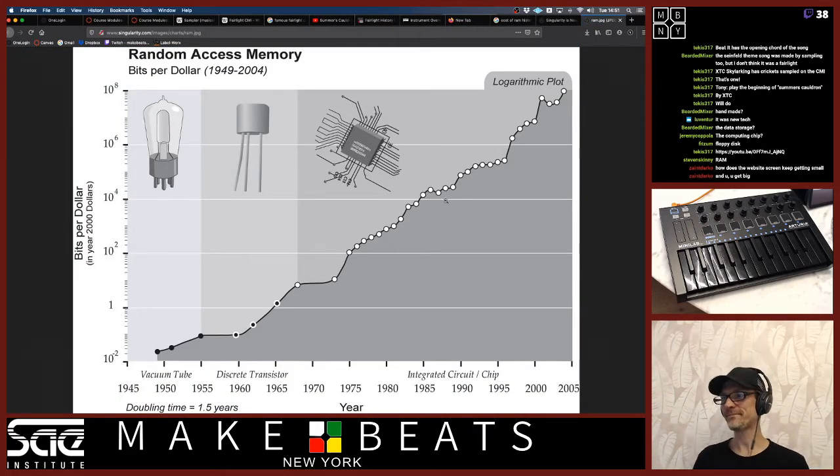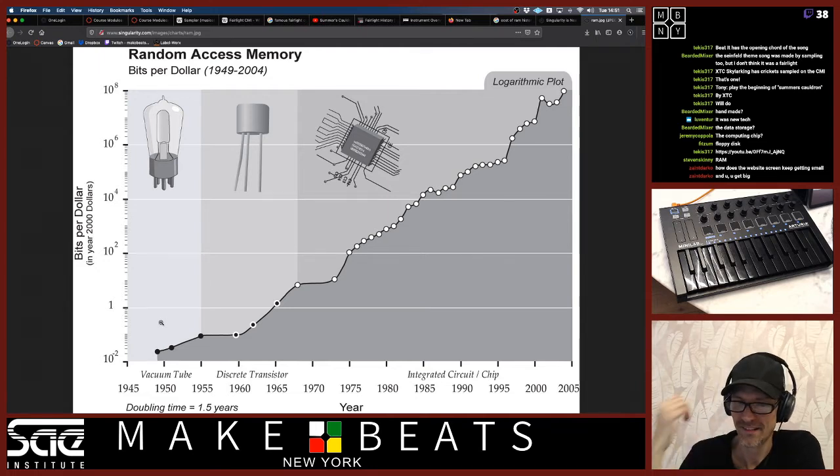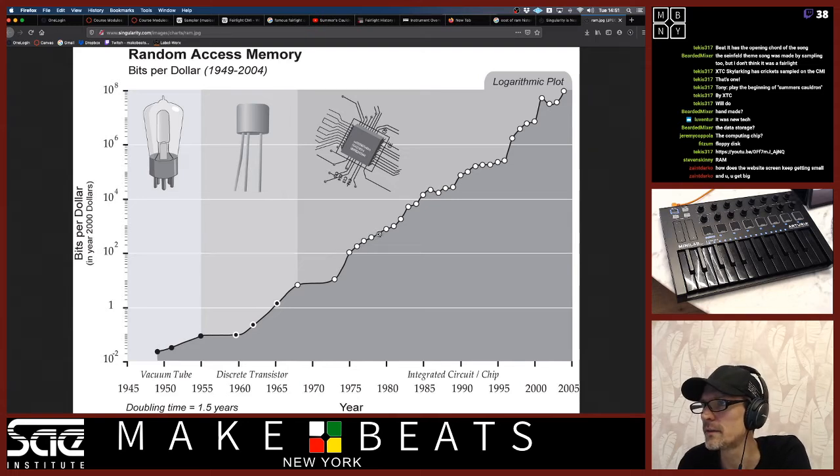All right, let's take a look at this. So bits per dollar. Here we go. All right, yeah, I don't know. The computer's playing tricks with you. All right, so back in the 50s, we had the vacuum tube. And the bits per dollar in the year 2000. Okay, so year 2000, and this one only goes up to 2005. But here we have the 1950s, and then let's go to the 80s, right? So here the bits per dollar is right here around 10 squared.